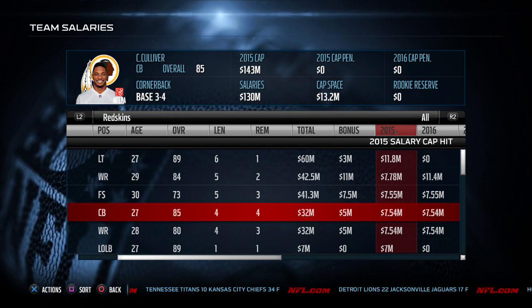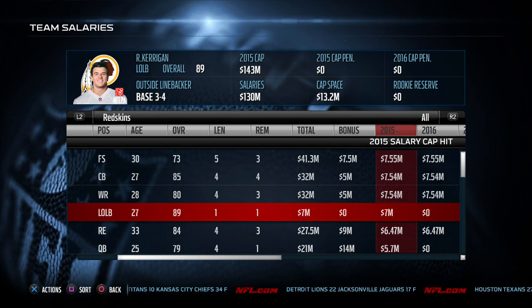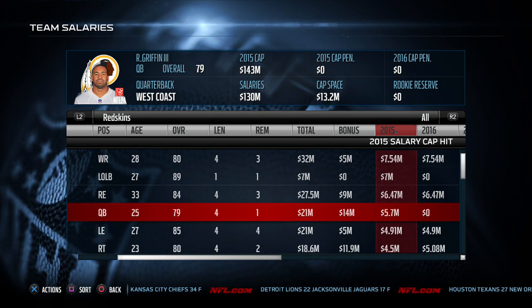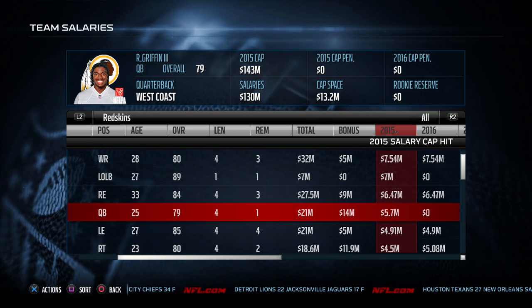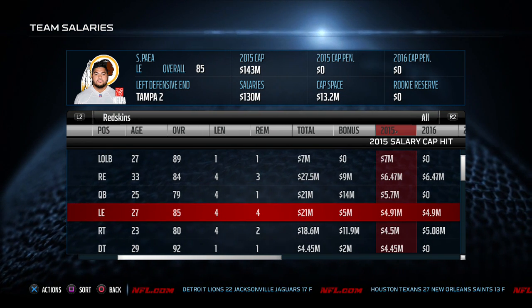Culliver, a cornerback, he's 85, so that makes sense. Wide receiver Deshaun Jackson, okay. Kerrigan, that makes sense. Hatcher, that's fine. RG3, I got no problem with RG3. RG3, by the way, in this video, I'm not going anywhere. Okay, he's staying as a Washington Redskin.